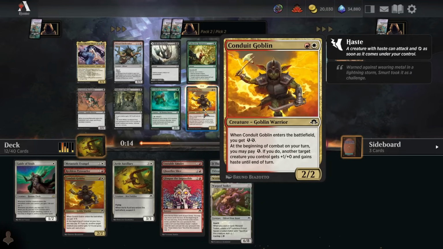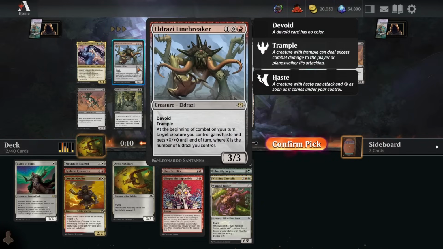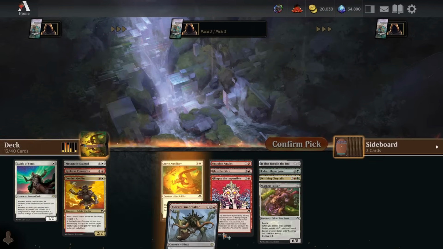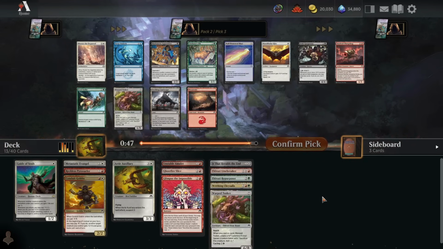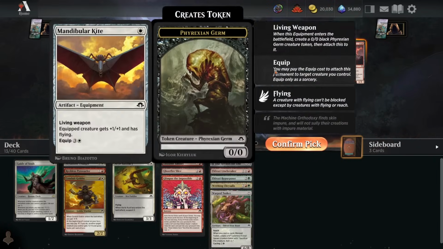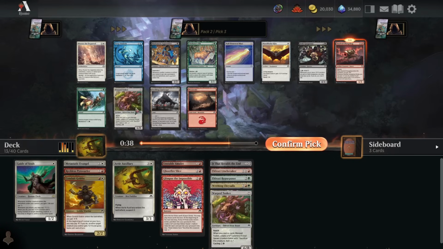I mean, we did get a Conduit Goblin pick 8 last pack, so it's not impossible that we take Linebreaker and wheel a Conduit Goblin, because that'd be pick 9 here. There's a risk to it, but Linebreaker could fit in either deck, although again, Boros is definitely way better. We ended up in Gruul. Here's a Charge Bug. Mandibular Kite's also quite reasonable here, getting just more 1-drops to play to stay really aggressive.